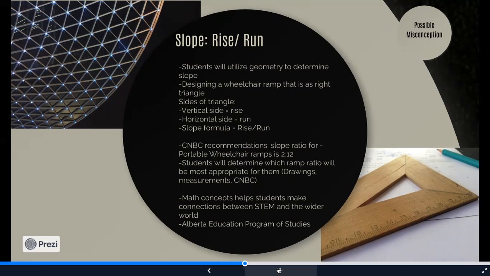The stairs that the prototype is being designed for have a rise of 1 foot or 12 inches. Therefore, the run must be a minimum of 6 feet or 72 inches in length in accordance with the 2 to 12 slope requirement. This will cause the slope to equal 1 over 6, or 0.1667.